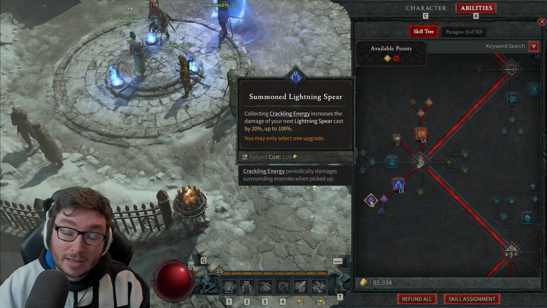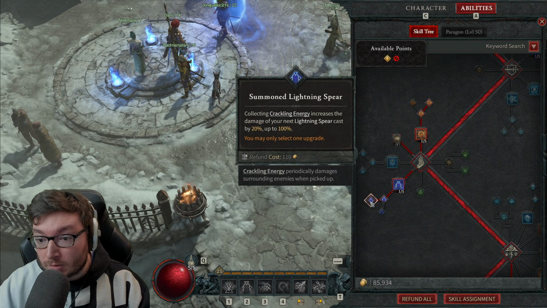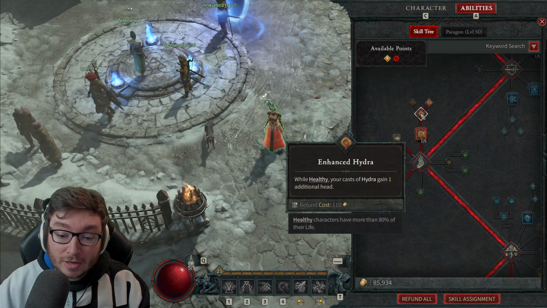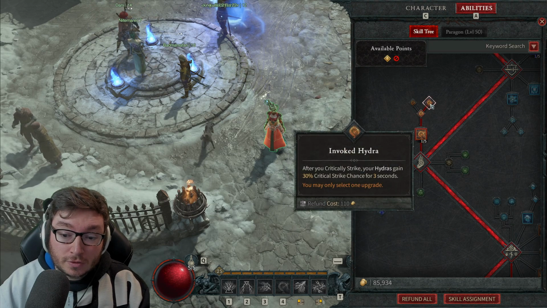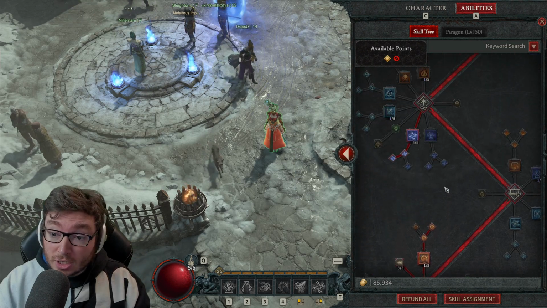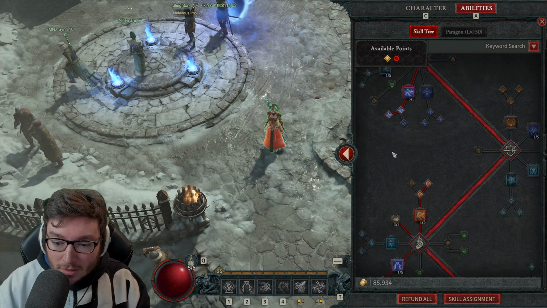So if you can manage to collect up to 5 Crackling Energy before casting Lightning Spear again, it's going to do 100% more damage, which is very, very nice. We've also gone into Hydra. 1 point in Hydra: while healthy, cast another cast of your Hydra, gain an additional head, which is a significant DPS boost. And we're going to be taking, after critically striking, your Hydras gain 30% critical strike chance for 3 seconds. So once again, that helps with the Chain Lightning bounces that we're getting, where we're getting more crit chance per bounce.